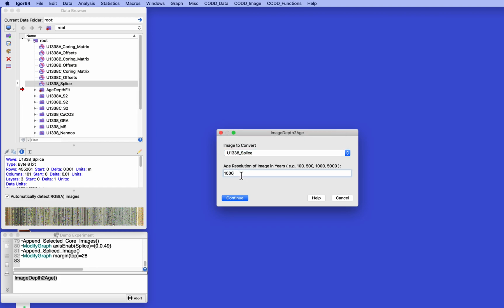And the age resolution. Now this has to do with the way we divide up the depth column and assign ages.